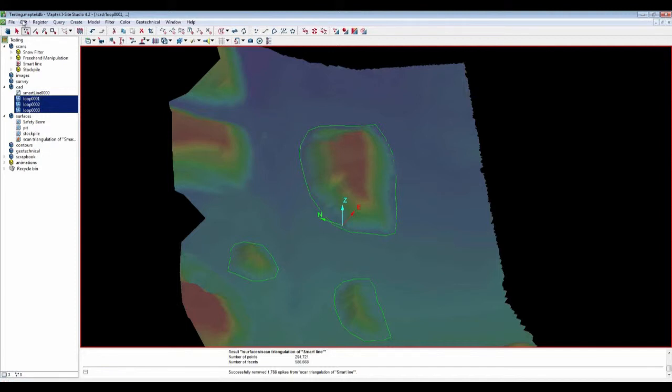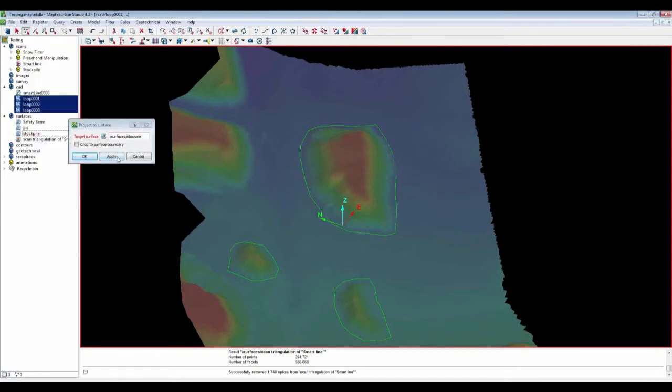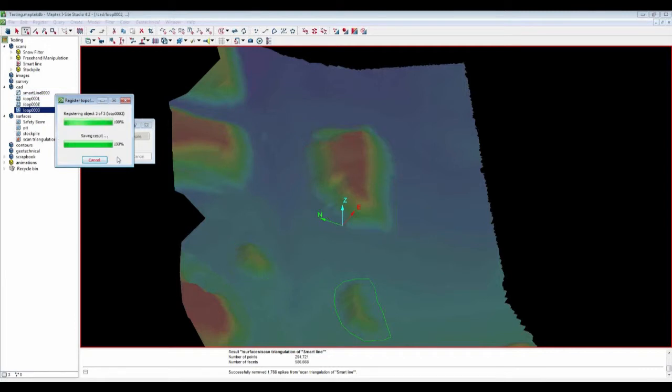That can be easily fixed by highlighting those, and then we can project it to either an elevation if we wanted to. In this case, I want to project it to a surface. And I'm going to go ahead and use this stockpile surface that we're working with. What that's going to do is it's not going to change the XY coordinate of the line itself.